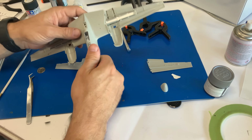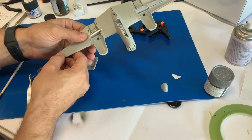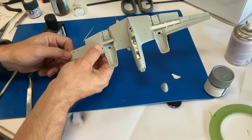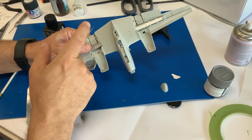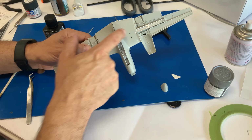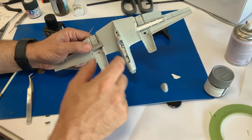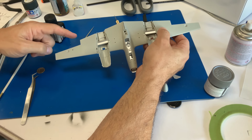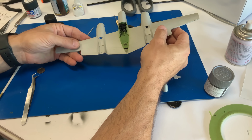With that being said, we can flip the plane over and we can go ahead and attach the lower portion of the wings, and the fit is phenomenal on that. This brace actually has little pins on it too, so it really locks into place nicely and makes it so you really can't mess up on it. One other thing I should point out that I didn't say earlier: there are actually 9 holes you need to drill into the bottom of the fuselage here, and you need to do that obviously before you glue it together. So I had done that already and they're already in place there. So I'm going to go ahead and glue both of these portions of the wings on. After we get that done, there are 2 other pieces that glue on the outside here, the wing tips, and we're going to put those on right after we get all this glued together.